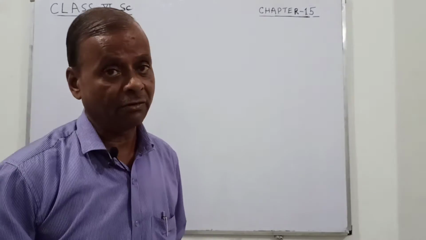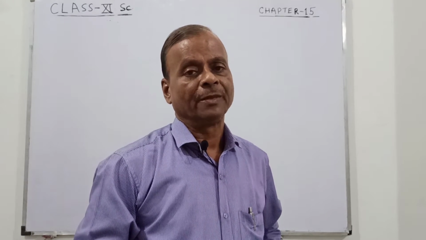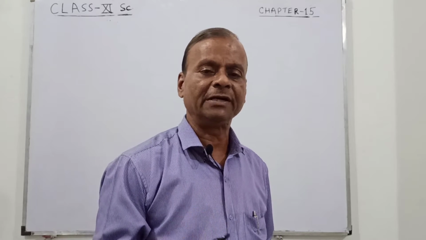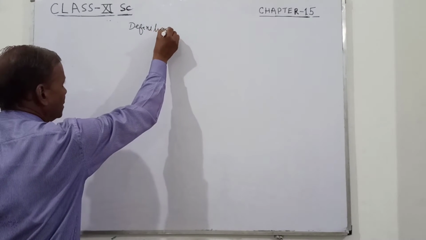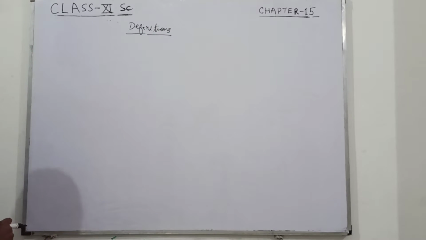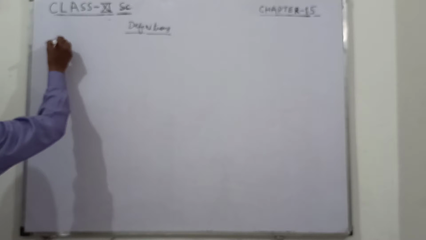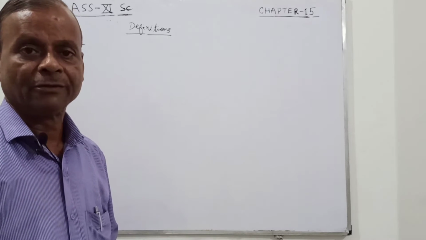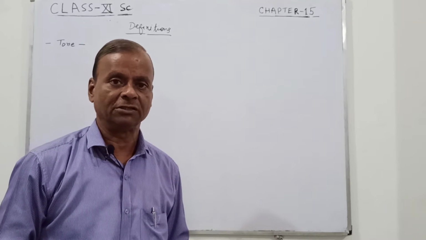So students, now I am giving you a new topic related with this stationary wave, that is the vibration. I am giving you first some definitions, and then I will tell you about the vibrations in the stretched string. So definitions are: Tone. Generally asked, what is tone? Tone is whatever sound wave is produced in the stationary waves.